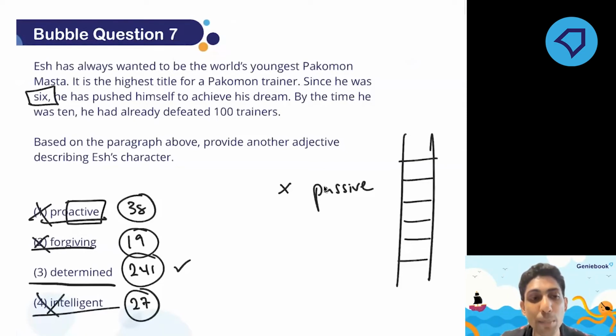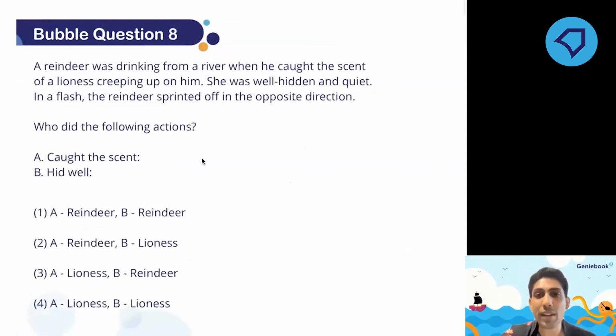For all you know, to be a Pokemon master is a very straightforward step. Fight this trainer, then fight that trainer, then go to this town, fight the other trainer, fight, fight, fight, fight. Oh, master. No intelligence required. Okay? Babar question 8. By the way, all these passages are written by yours truly for this lesson. You won't find them anywhere else.